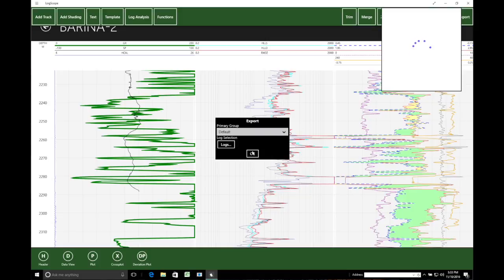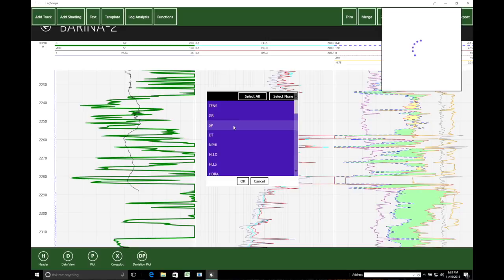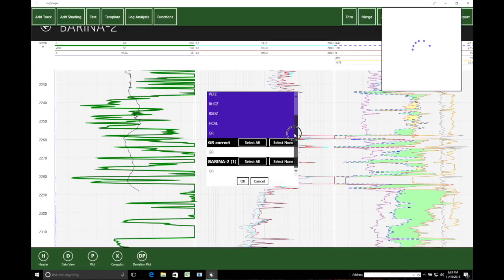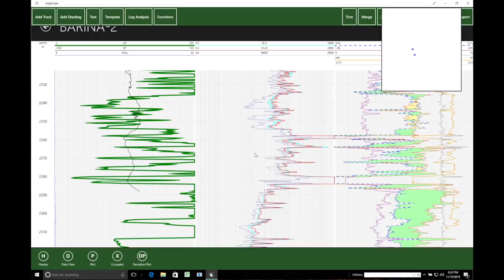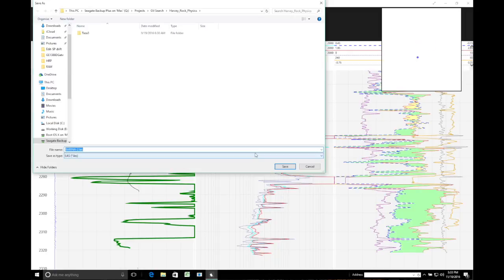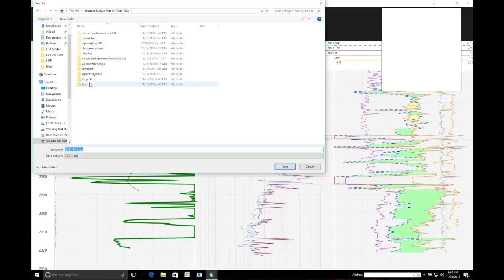We want the default logs, and if we hit on logs we can actually select the logs, but we can see here that all the logs are selected, and then we hit OK, and it will present the normal dialog box for saving, and we just select where we want to save it.